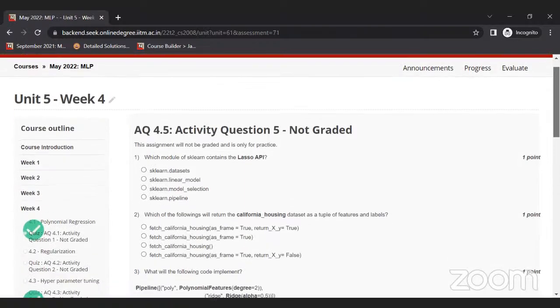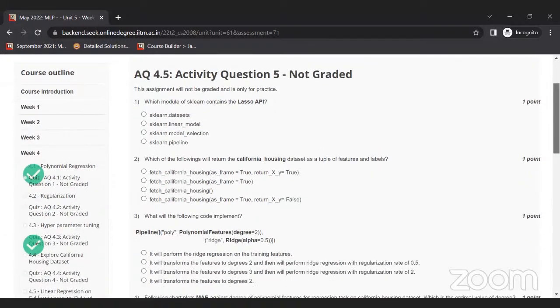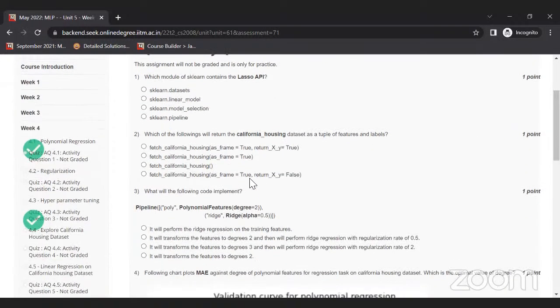Which module of sklearn contains the lasso API? It is all in sklearn.linear_model. Which of the following will return the California housing as a tuple? Again, no need to remember this type of code. It's just fetching the data set, that is not required.